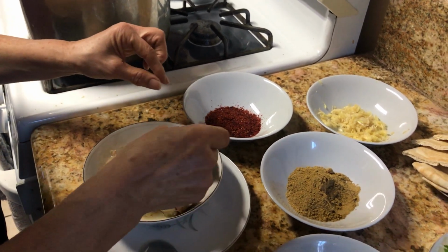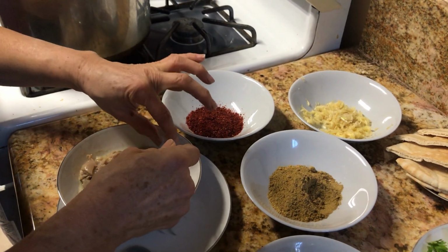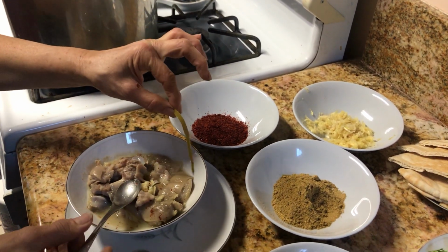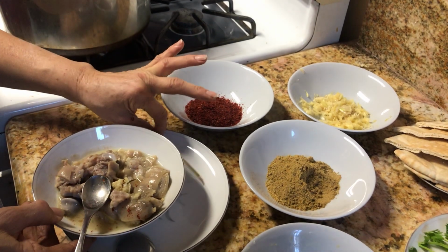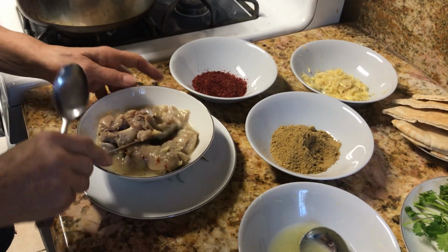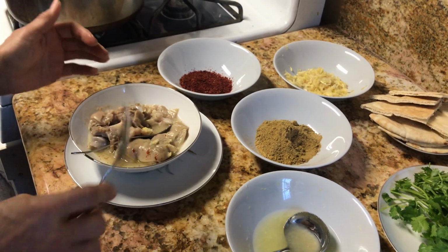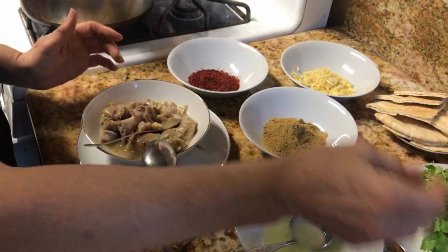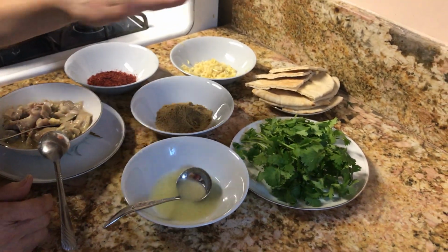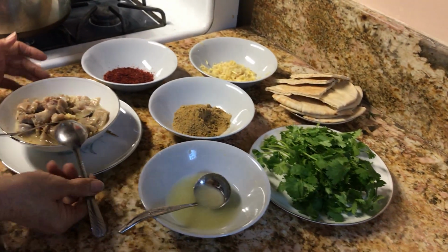This is the lemongrass, which I put in it to give a good taste. If there is any vegetable like bay leaf, whatever you don't want, you can just take it out. And this is the way we serve it. So because there's a lot of bone, we eat it and we put the bone next to it. We eat this with cilantro and lavash bread. I don't have the lavash, so we have a pita bread over here.